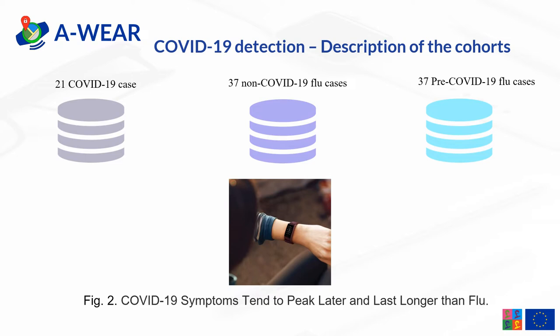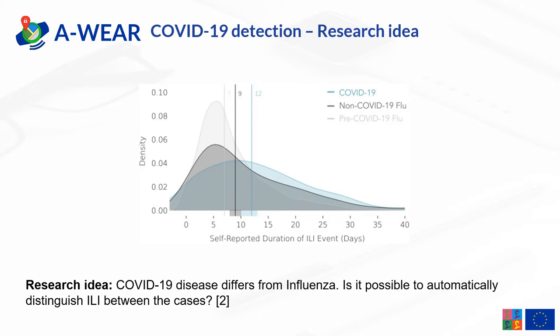There were 85 non-COVID flu patients and 1,226 pre-COVID flu patients. The obtained dataset was recomputed and the raw features were expressed per one day. The dataset was collected by various Fitbit devices. According to the original paper, there were differences between the COVID-19 and influenza cases in duration and intensity. For COVID-19, the disease tended to last longer than flu illnesses — approximately 12 days compared with a median of 9 days for non-COVID-19 flu and 7 days for pre-COVID flu. It is clearly visible that even in duration and intensity there are some distinctions.